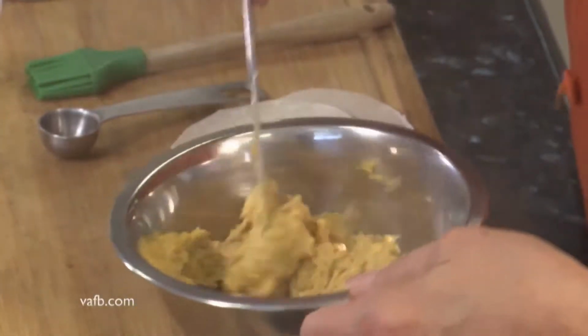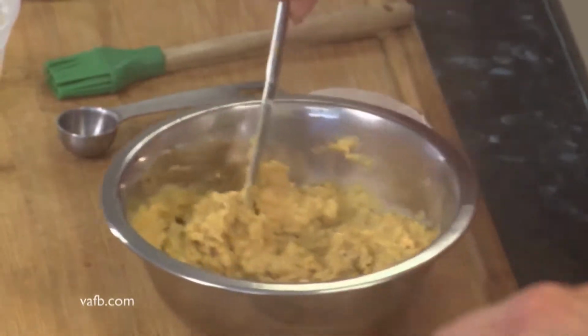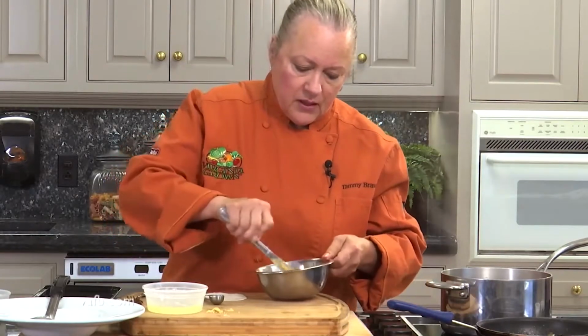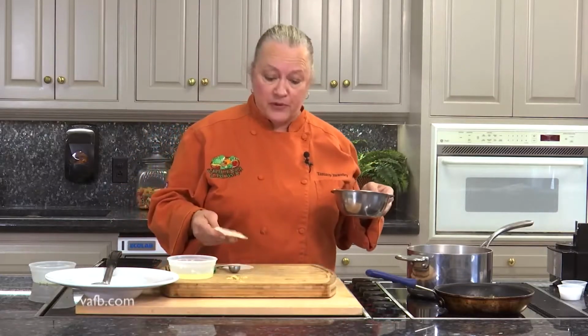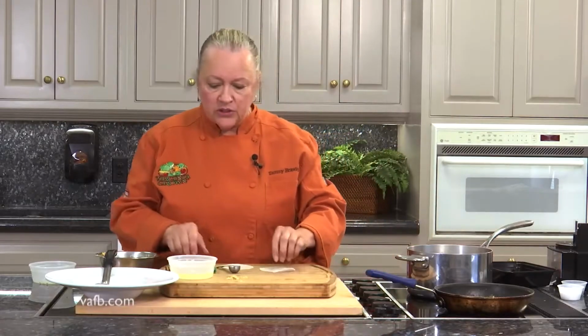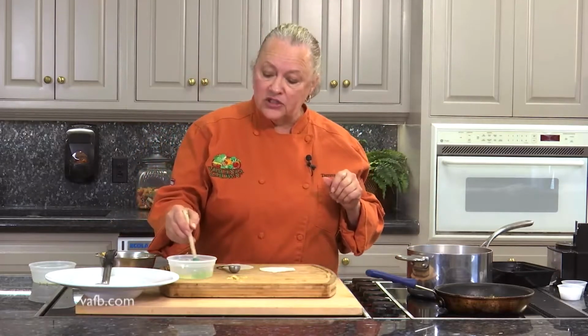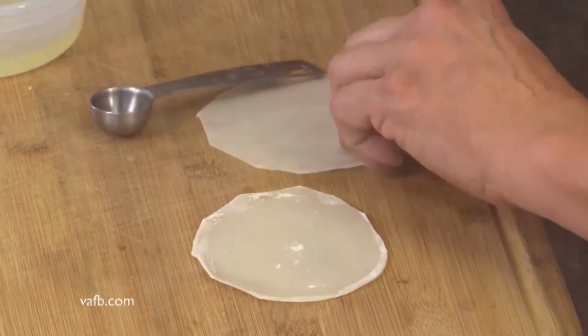Now here comes the coolest trick of all. Ravioli would involve pasta normally, wouldn't it? Absolutely does. Now I'm going to go ahead and turn my burner up on high because we're going to be boiling these. And as I started to say, it involves pasta. In this case, we are going to do a little bit of a cheat. We are going to use wonton wrappers. These are typically found in your Asian stores and in the freezer section. We're going to take an egg white that I've added just a little bit of water to, and we're going to go ahead and baste the entire wrapper.